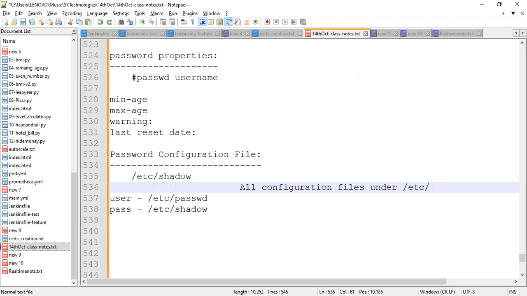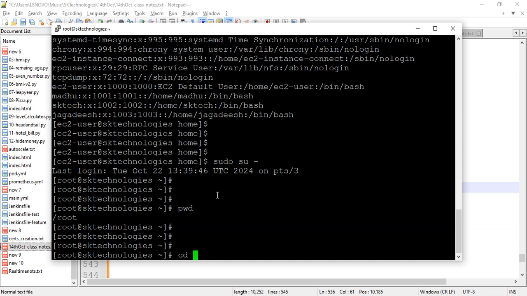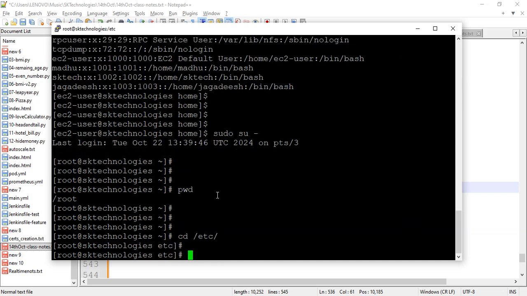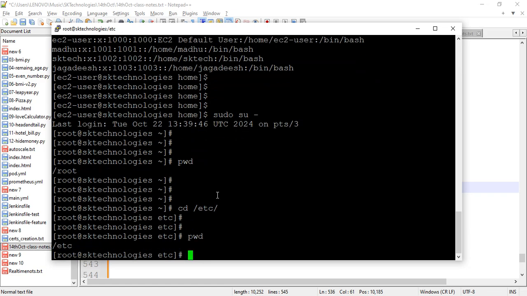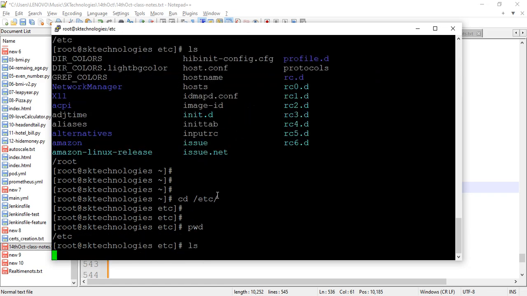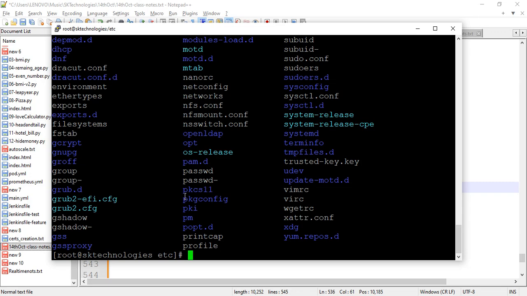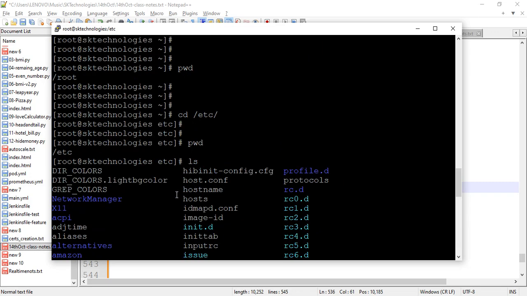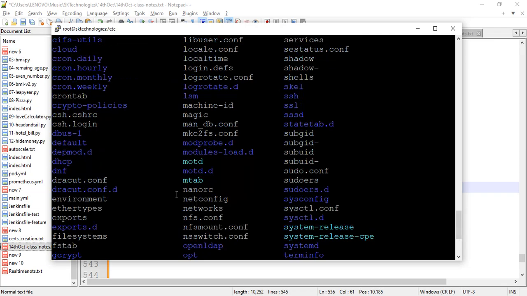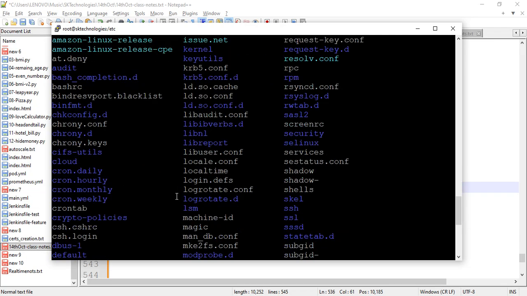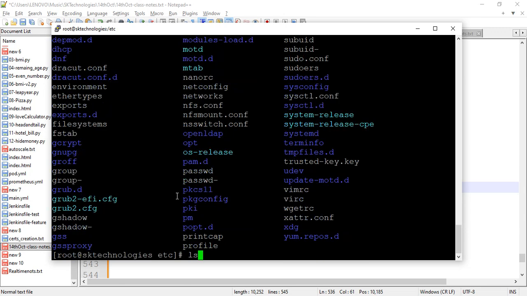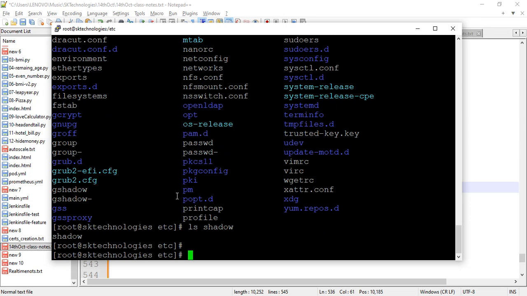So you can go and check on your server. cd /etc. Okay. So pwd. So do the ls. These many configuration directories and files are available. Now let me list only the shadow file. See, the shadow file is available.